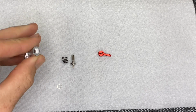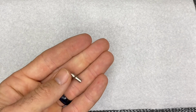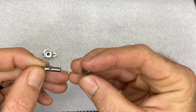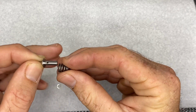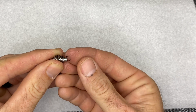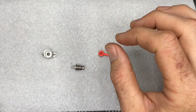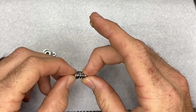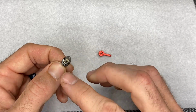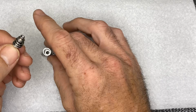If you've built the RAW 420, then this will look very familiar to you. So we're gonna grab this base pin here, and we want the pin side to our left. We're gonna take our spring now, the bigger side of the spring on first, and then this little tiny shim, and we're gonna slide that on. Now, one thing that I like to do is take a little bit of micro lube on my finger, and I like to put some micro lube inside of this assembly right here, just to give it something to slide into on the spring side, inside the base.